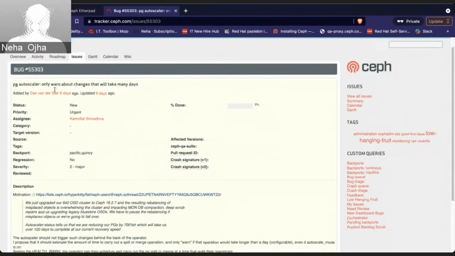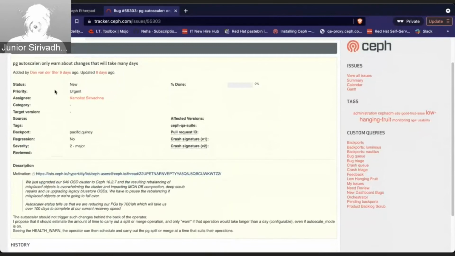Sure. So in Quincy, I think the big thing that we added is the bulk flag, which is for any data pool that we anticipate will need a lot of PGs.